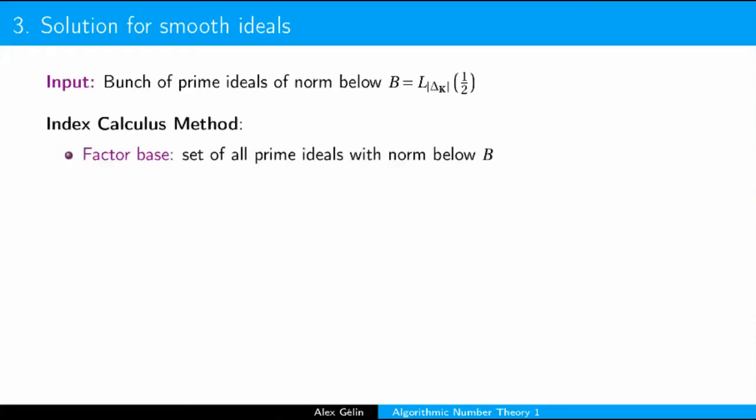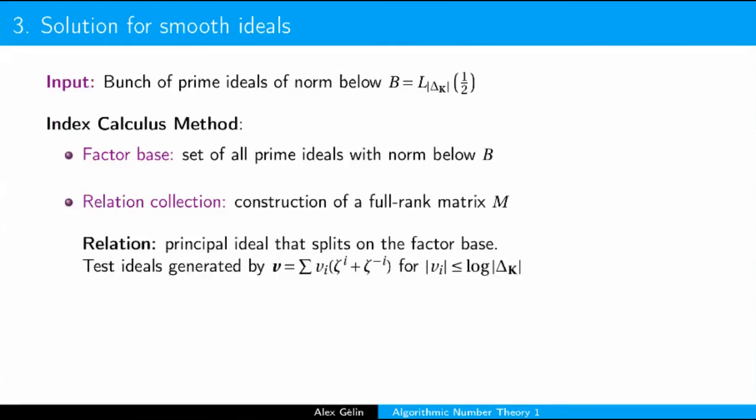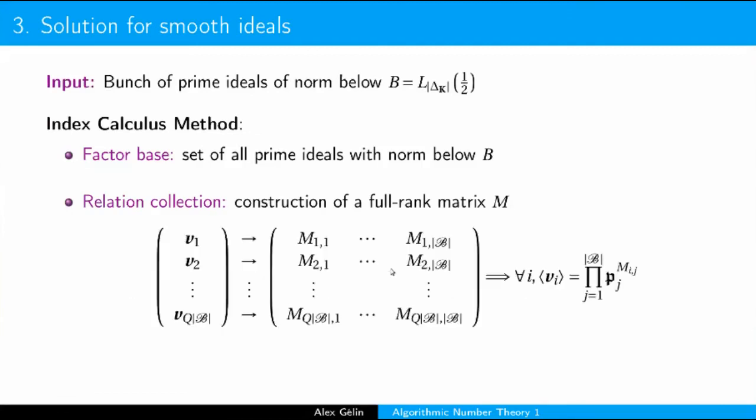So we put them all in the factor base, and we collect relations between them. Here we are in the case of cyclotomic fields, so there exists a good defining polynomial so that we can look for ideals generated by small elements, and we can construct the matrix in that way. And then at this moment, you can compute the Smith normal form if you want the structure of the class group, but that's not what we want.